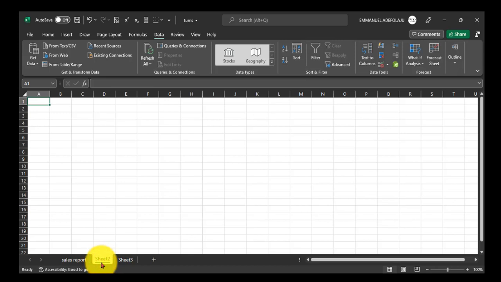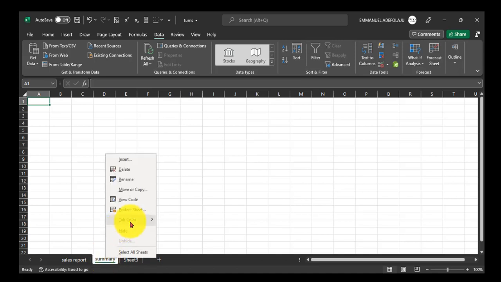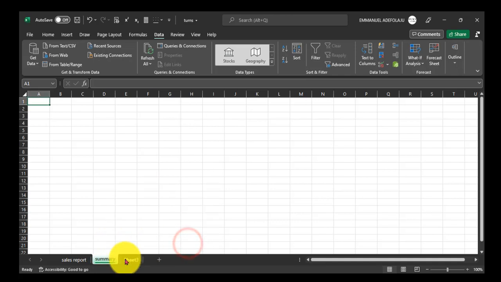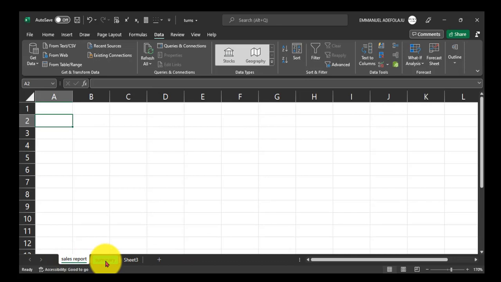Sheet2 as well can be renamed. I can rename Sheet2 to Summary. Apart from renaming the sheet, you can also give it a color. Let me give it this color, so as you can see, you can rename your sheet and also give it a color.